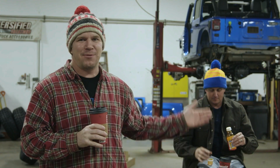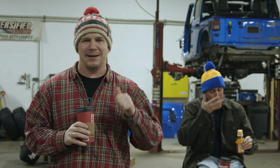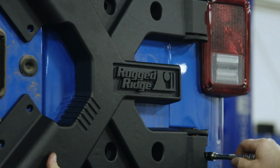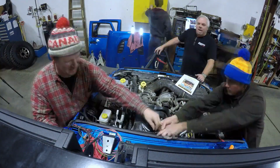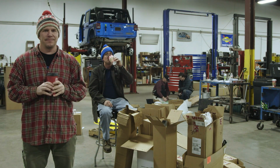My brother Dave, my brother Daryl, my other brother Dave have been working really hard yesterday. We already had the Dana axles and the JKS suspension underneath the thing. Today we're going to put some Rugged Ridge accessories on. We got some bumpers and a winch as well as Painless Performance wiring. So by the end of the day today, we will be just about ready to roll out of here and go play in the dirt.